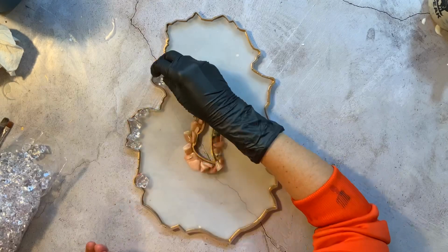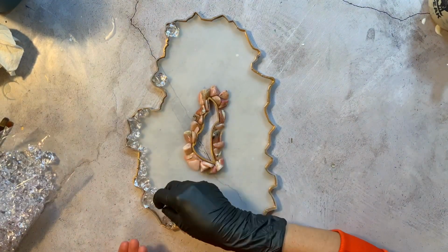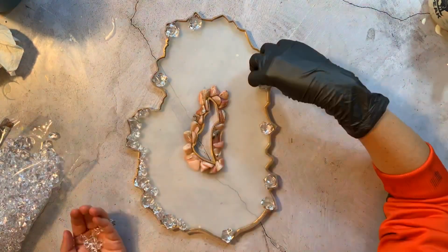And next I'm going to incorporate some plastic clear gems, and these I actually got from Hobby Lobby. You can find them in the floral department. They're called vase fillers essentially.